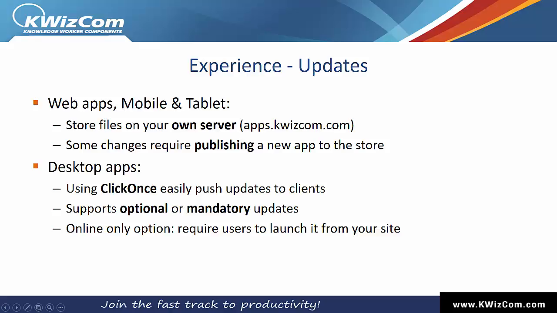When we're using client tools, it's really different between the platform you're targeting. When we're targeting desktop PCs, then we can use ClickOnce, and I'll show you examples on how you use ClickOnce to easily deploy and update your clients. You can actually mark mandatory upgrades or an optional upgrade. And with ClickOnce, you can also block your app from running on the desktop without visiting your site first.